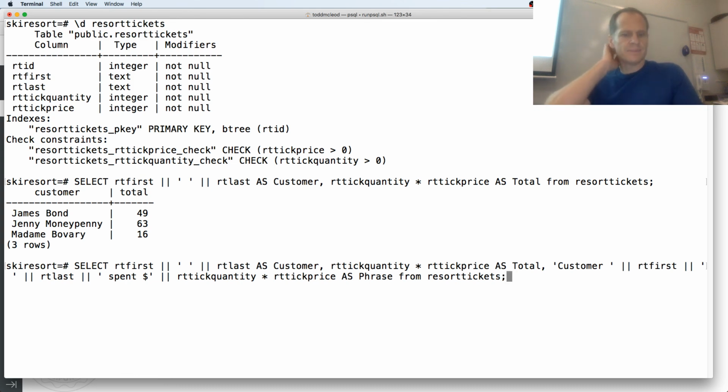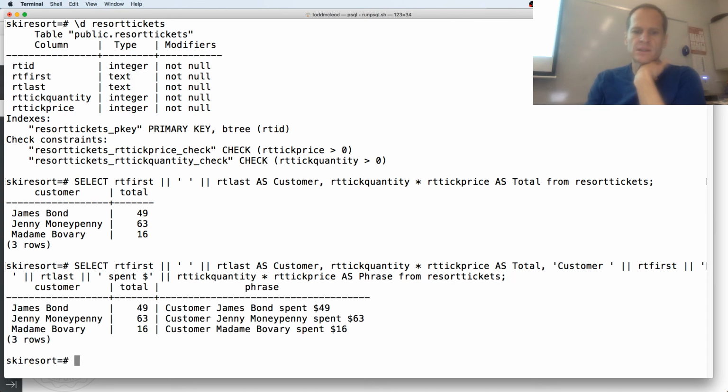Does that look right? Select RT first, space, RT last as customer, RT tick quantity, RT tick price as total. Customer James Bond spent dollars this, as phrase from resort tickets.